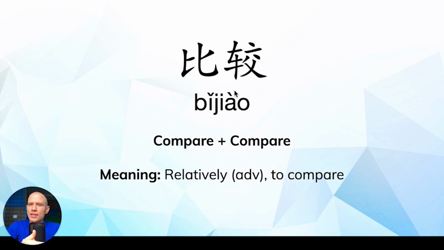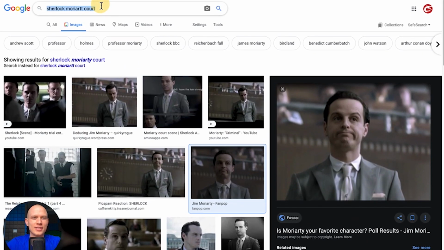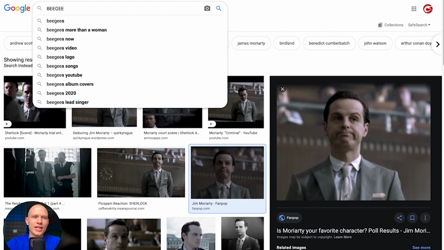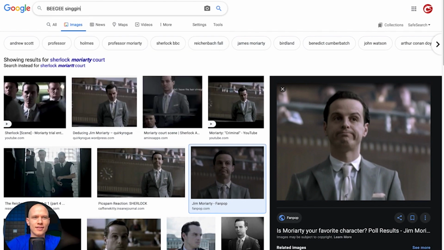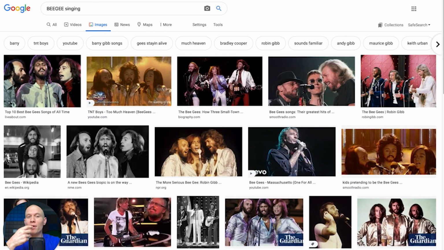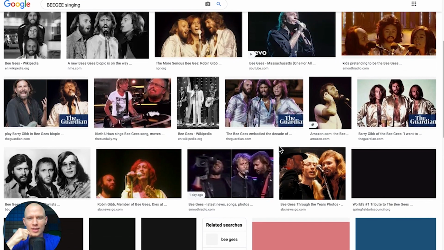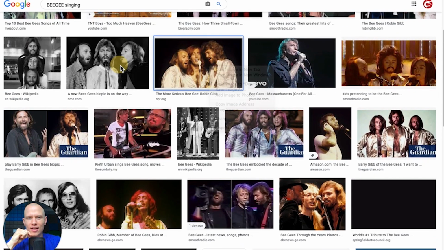比较, 比较. I guess BG, like I'm looking at BG like Fiji. So BG, ow. I've got a picture in my mind of the Bee Gees. I don't even know anything about the Bee Gees. I don't know the lead singer's name, but I just remember a picture of him. Let's just try that. Let's just go down that road, okay? BG singing. And maybe if I can get him with an owl sort of sound as well. BG owl. That'll do. Yeah, this one will do here.